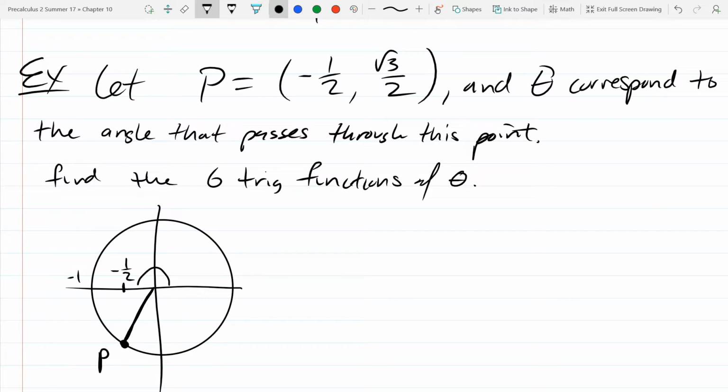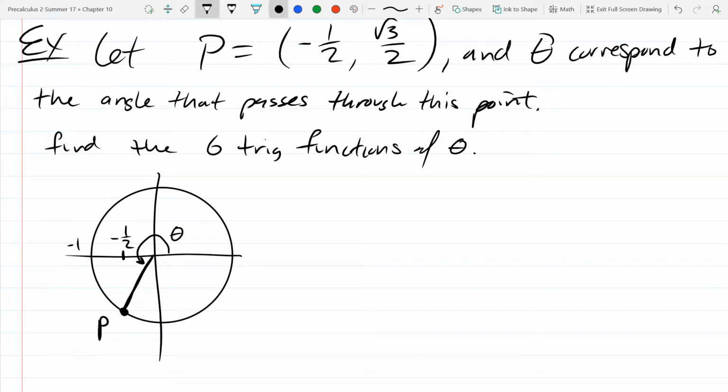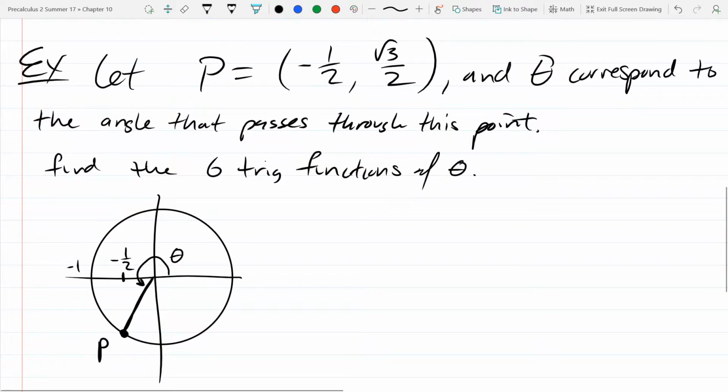So theta, now it turns out it doesn't matter which way theta is measured, if it's positive or negative. So I'll just draw it as if it was positive. So I got negative 1/2. Oh, I messed that up. What did I do wrong? My spidey sense kicked in because what I was about to write was this, and then I looked up here and noticed that it should be positive. That's a good example of what I call the math spidey sense, when you write something down and then something else doesn't make sense on your paper or in your mind.